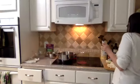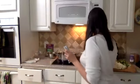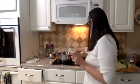So I put the cubed sweet potatoes on the stove and I steamed them already. So they're already steamed, but you could put them in the Epicure steamer. Oh, I turned on the wrong burner. We'll just move the pan. That works. It says 2 cups of water. I put 4 and 1 can. So mix the seasoning with 2 cups of hot water and 1 can of coconut milk. Cover and bring to a boil.